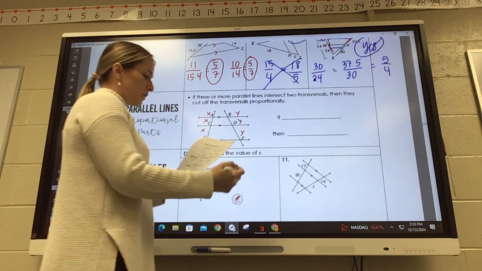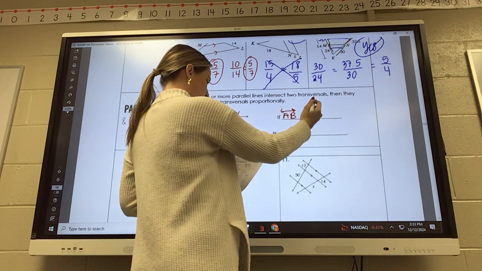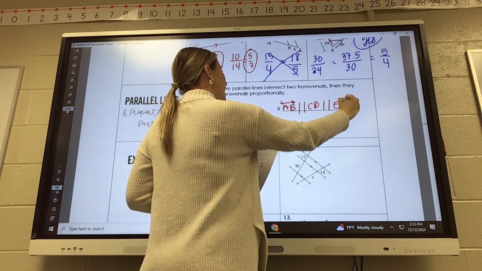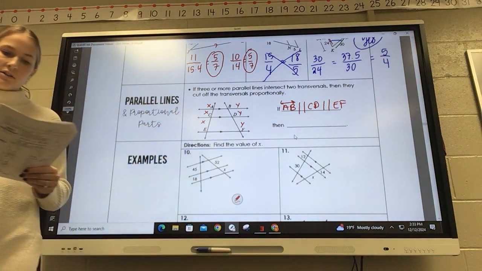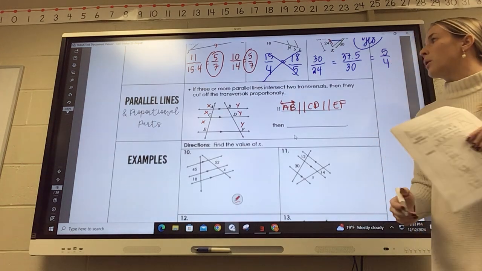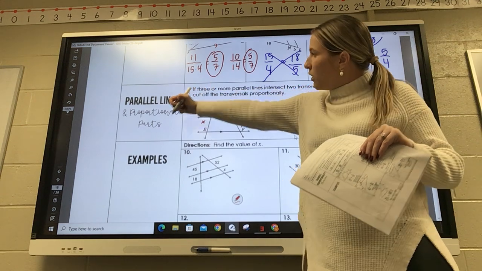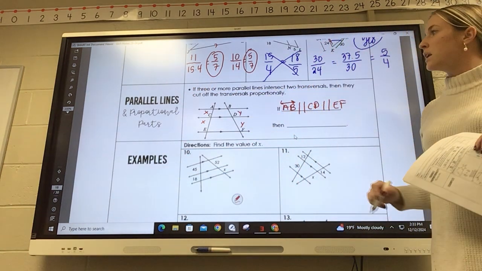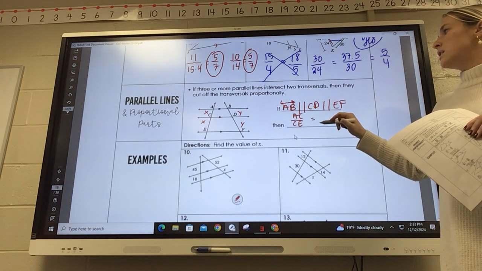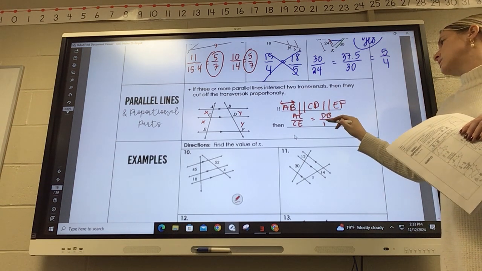So, let's get our little definition here. If AB is parallel to CD, which is parallel to EF, all of those things, all the lines are parallel, then you know that the chunks are going to be proportional to each other. Now, I didn't do the top one because they go on forever. They don't end since there's nothing cutting them off. So you would just have AC over CE is proportional to BD over DF.